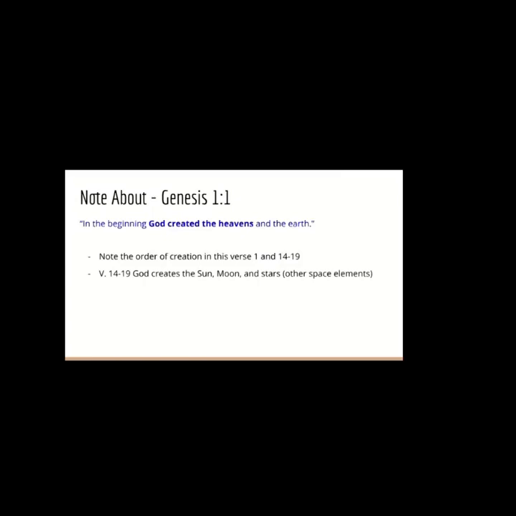In verses 14 through 19, God creates the sun, and he creates the moon to govern over the day and over the night. He creates the stars and the expanse to show the seasons and the times. It's used for navigational purposes, or at least humans use it for navigational purposes, which we'll find out more about once we get into a further exploration of these sessions. We will uncover where navigation comes from, which is interesting, because astrology used to be super big, and it fades in and out, but it is coming back. So that's interesting.